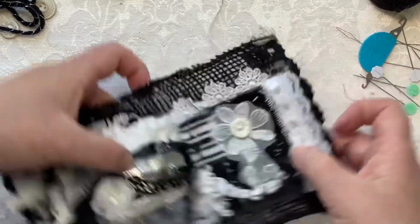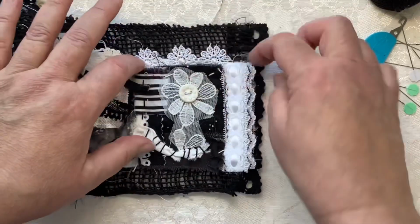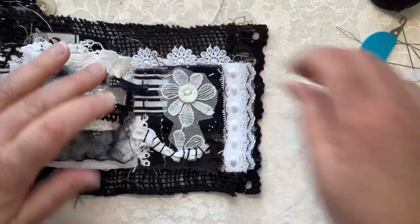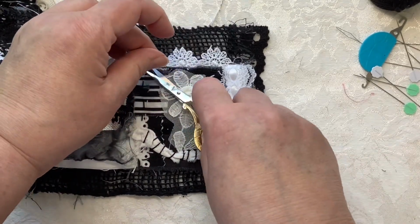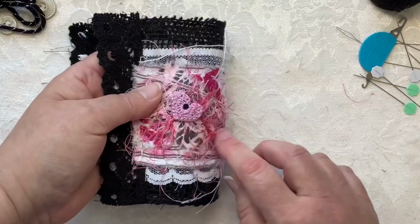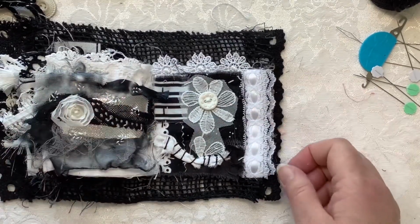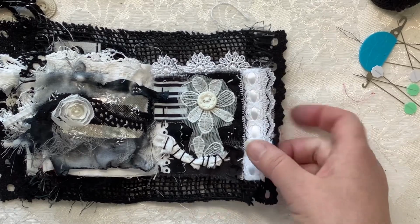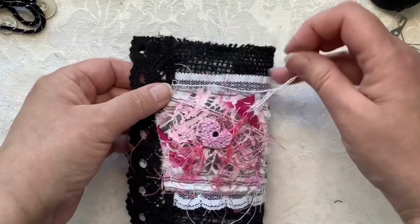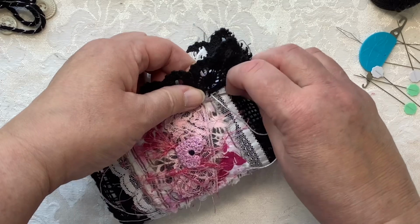All right. So see, this is all down now. This is done. This is on there. It's all sewn all the way around. A little bit of the pink from the other side came through. It's the only thing about working with fibers like I have over here, they end up coming through with my needles when I'm pulling the needle through. But anyway, this is all down. What isn't down is this black lace.